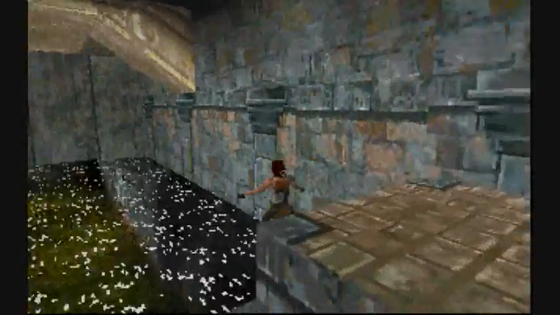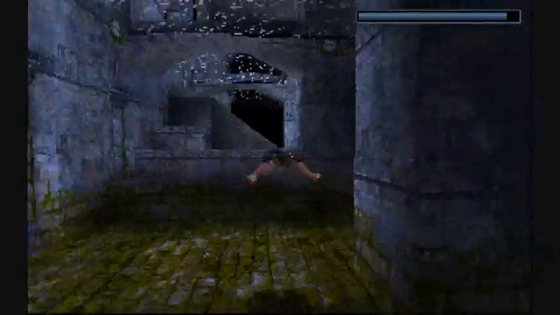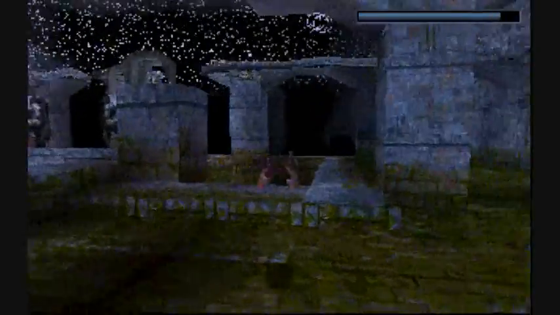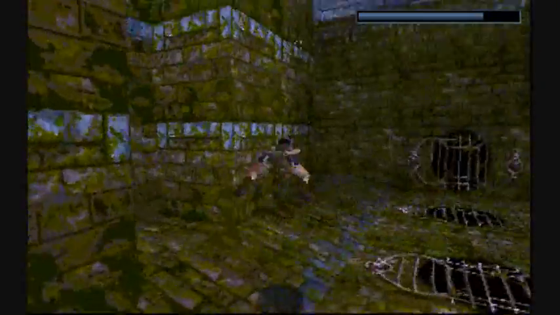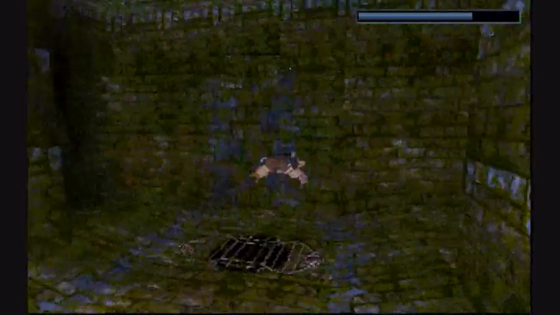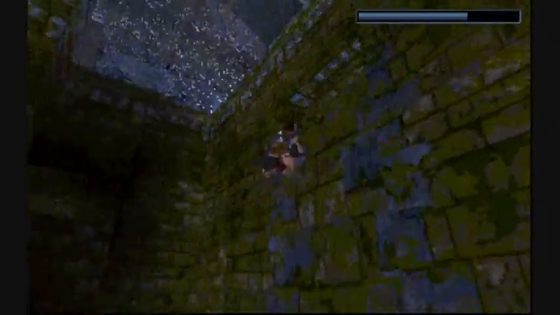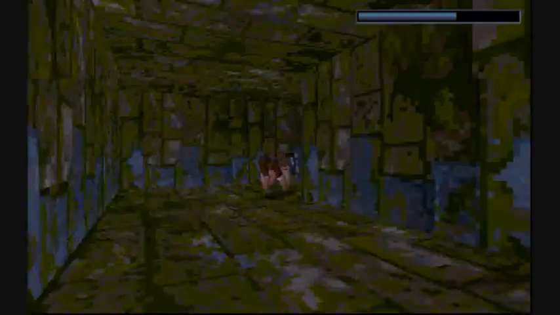This seems rather pointless. I'm just gonna drop into the water. Suppose I could just explore down here. You could drain the water at two different levels. You could drain the water right all the way down to here, anniversary. Aha! I bet you this is just a secret.